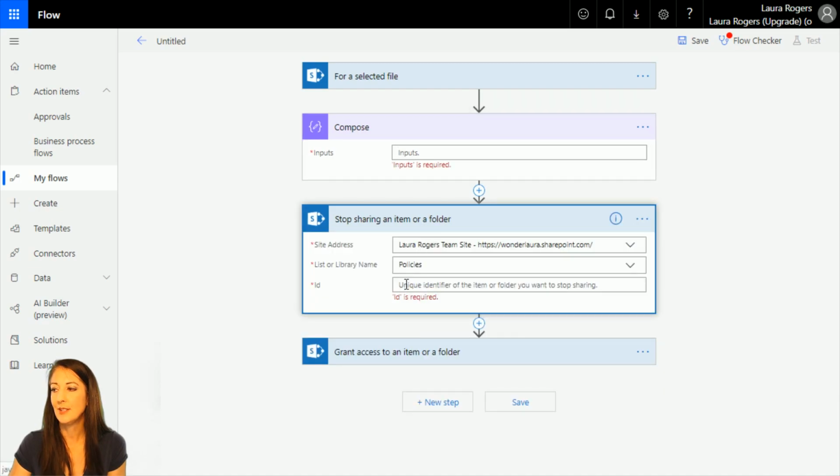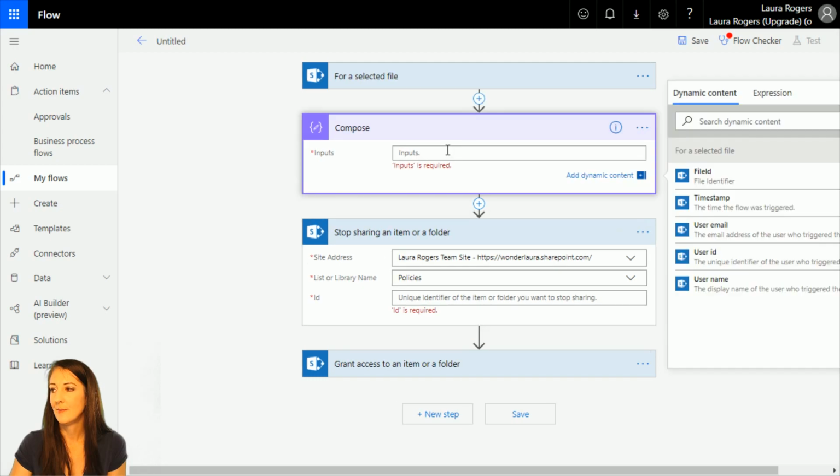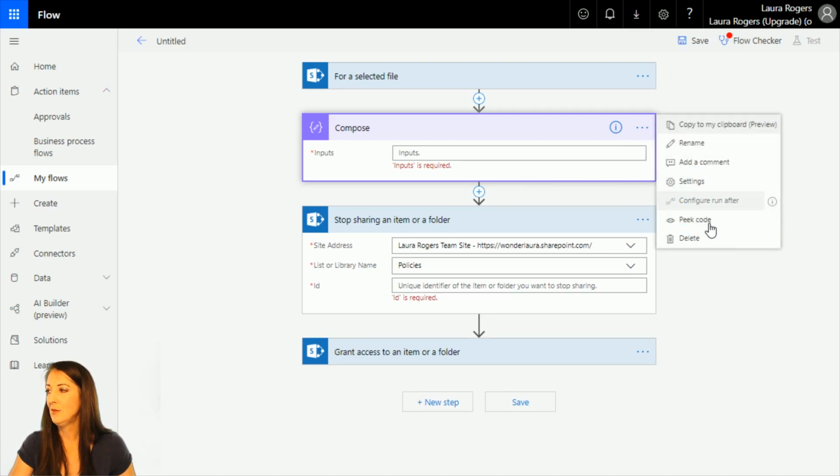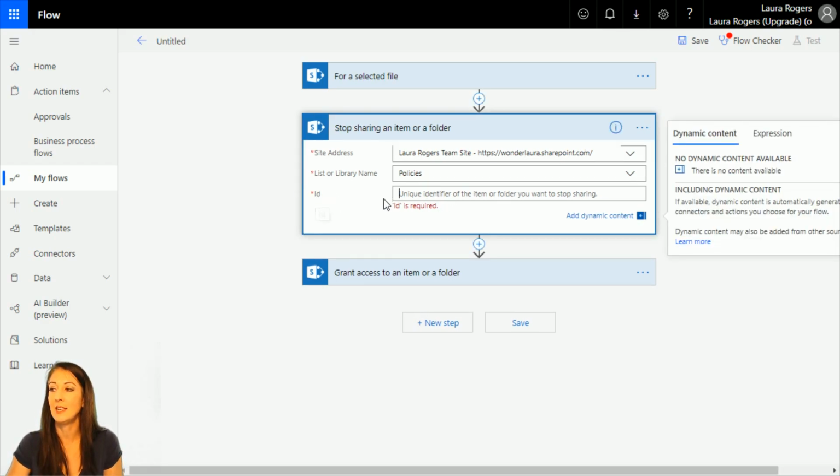it doesn't know that it's a number because these fields are expecting a number. So it doesn't know that for selected file, that file ID is a number, so I have to kind of make it a number. So even if I let's do a variable. I just wanted to see what my outputs were, because I know I have some outputs, but the only thing it's showing me when I am in the ID field is outputs that are an integer.